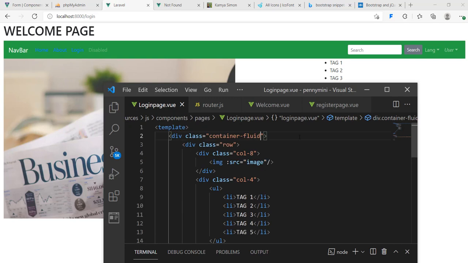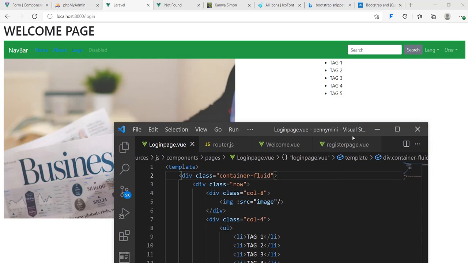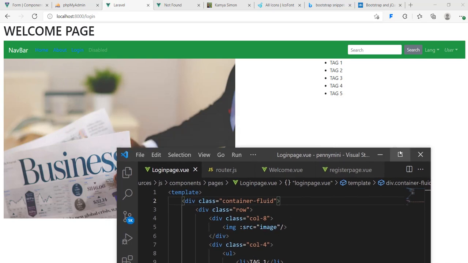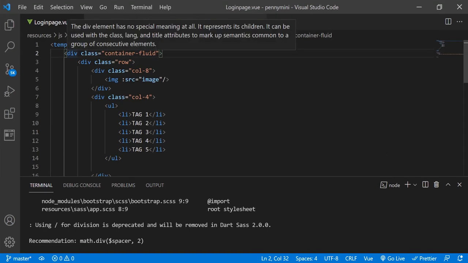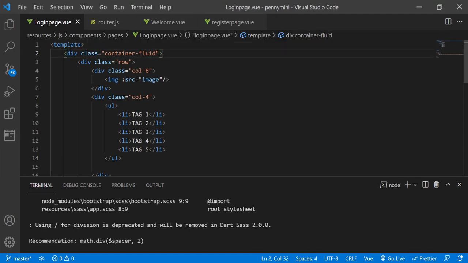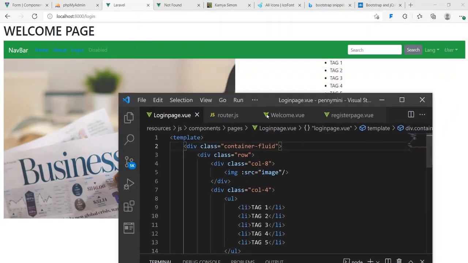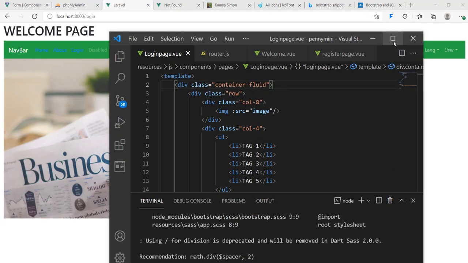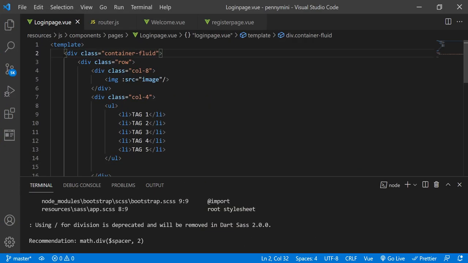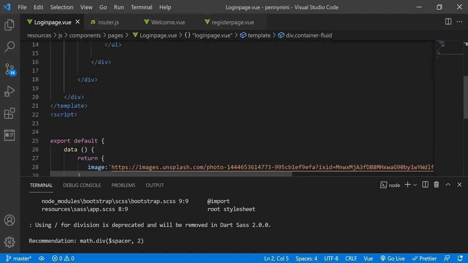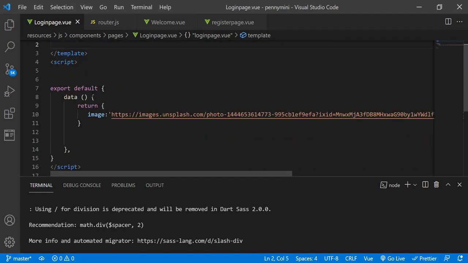All right, so let me go ahead and now show you with Bootstrap Vue. So with Bootstrap Vue, instead of writing div container, we're going to change it, and I make sure that we achieve almost the same thing. All right, so let me go ahead and delete all this stuff so that I get errors there. Then I save.